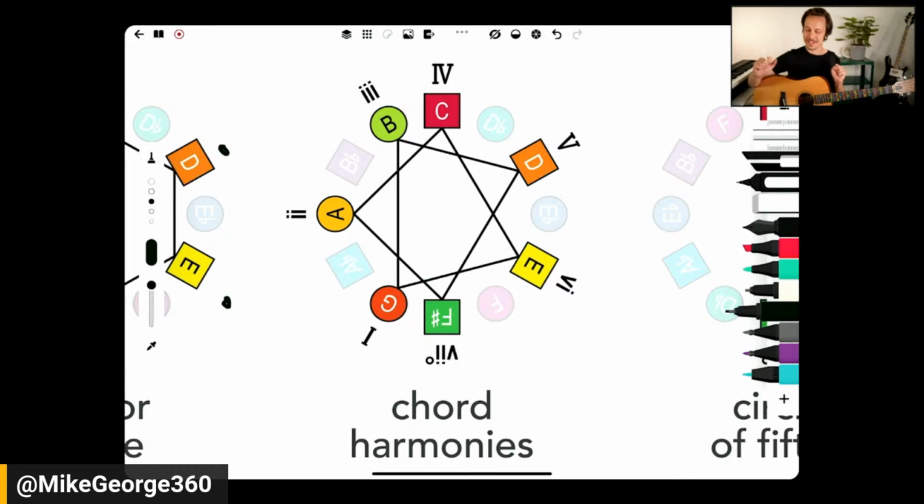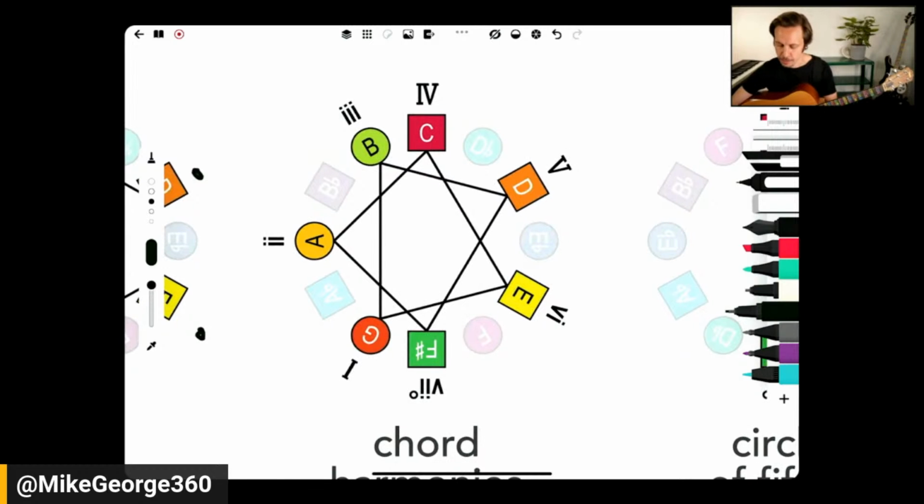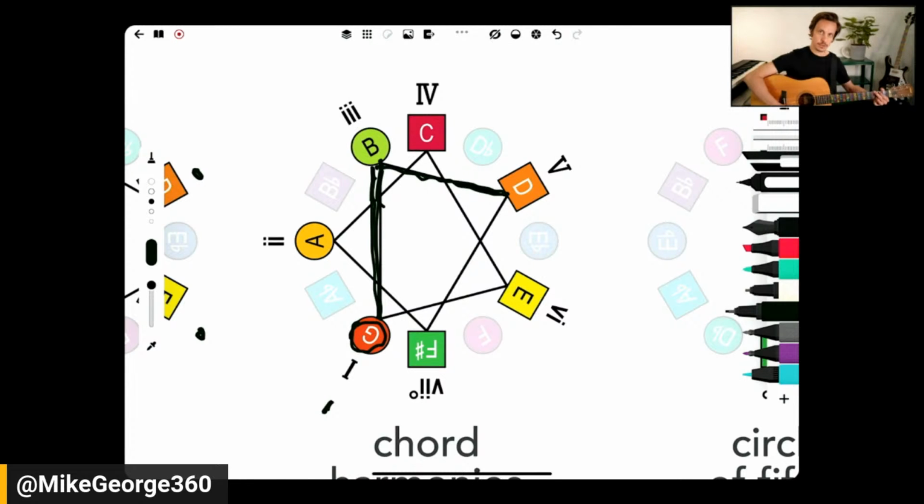Now, this may look like an image from the occult, like some kind of mystical thing, but really all this is showing us is that we're combining the notes in certain intervals. So for example, the 1 chord, the G major chord, starts on G, goes to B, and then you add in D. So that's G major: G, B, and D. Then the minor 2 chord starts on A, and we play A, C, and E, and together A, C, and E form an A minor chord, which is the minor 2.